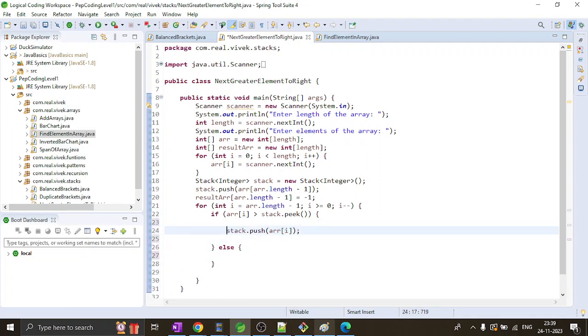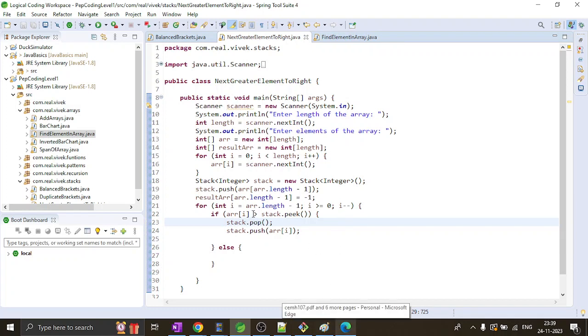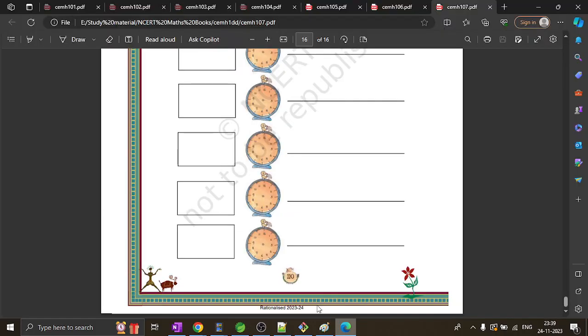But before pushing, we pop, right? Stack.pop. So let's say arr of i is 8.